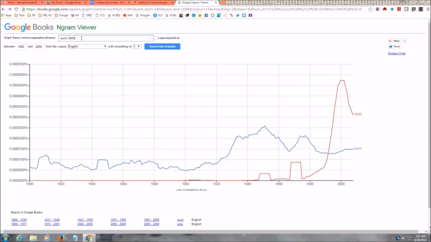Now you can do several advanced things also with Ngram Viewer. If I want to explore two words, like a word that's used as a noun and a verb, for example, the word contrast can be used as a noun and as a verb. When I'm using the same word twice, I use an underscore. So I would put contrast underscore noun, contrast underscore verb, and then search.